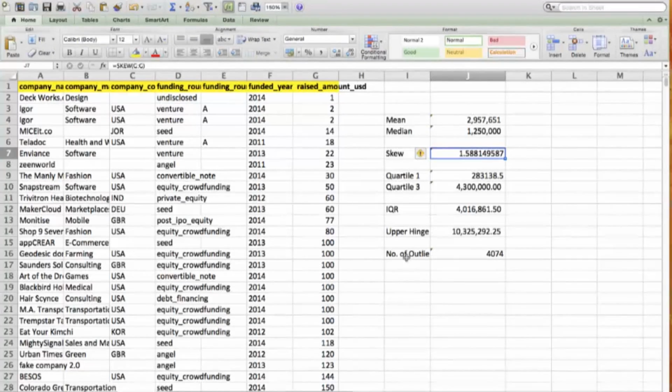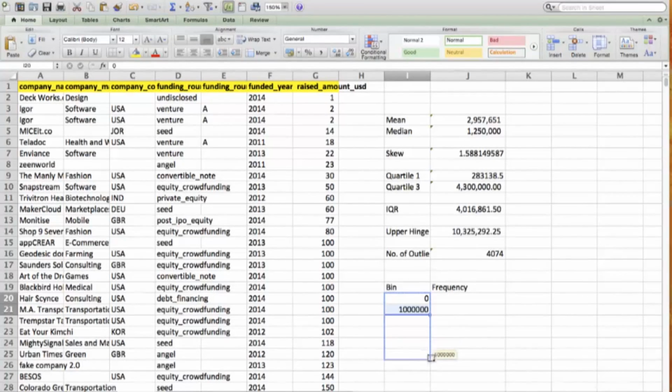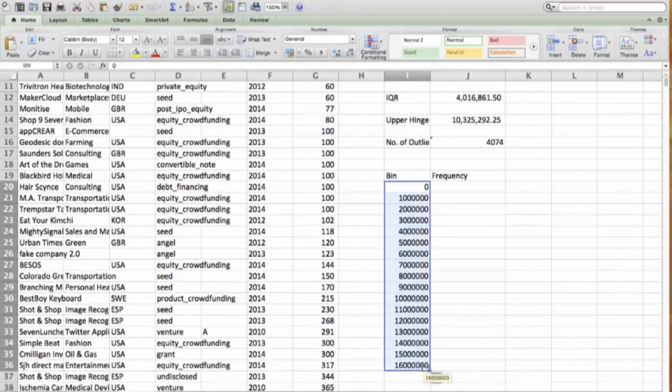So what I'm going to do is to go with a bin size of 1 million, as we said, and calculate what the frequencies are. So we begin with the lowest bin of 0 and then add 1 million very carefully. So I've got 0 and 1 million, and then I know that I have to drag this all the way down to 16 billion, within which I have captured everything within my G column. You remember, this does not have outliers in it.